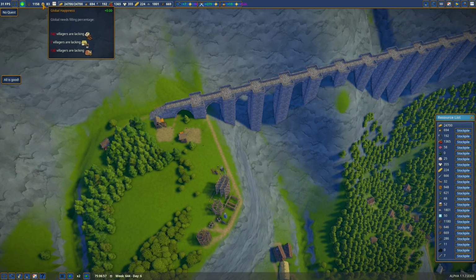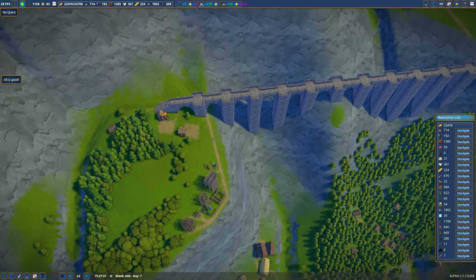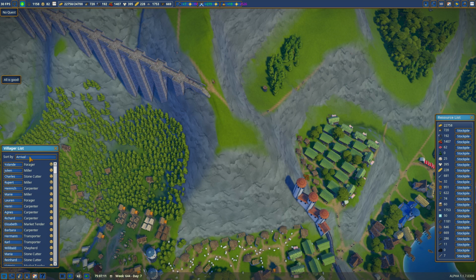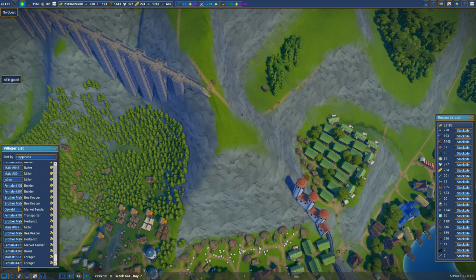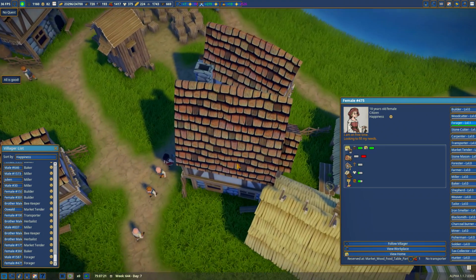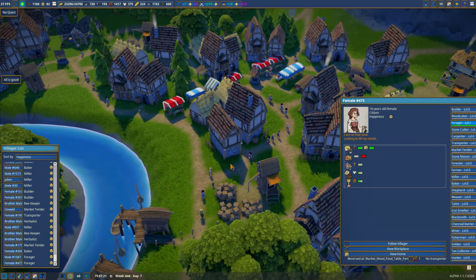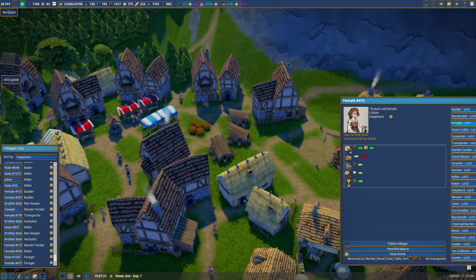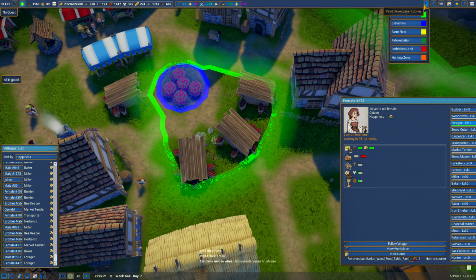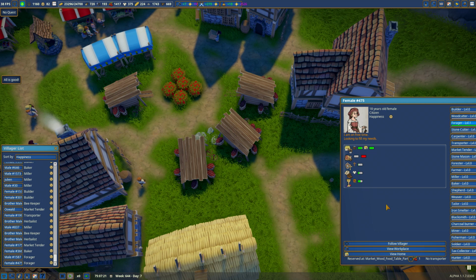And 82 now, 135 are lacking food. We're getting close to panic time. So let's sort by happiness and see if we can figure out if it's in fact all the people working up here. So female 475, where do you live? You live down here. Huh. Where do you work? You work over here, where there's an extraction zone. Good. And you're unhappy because you can't find a second food.